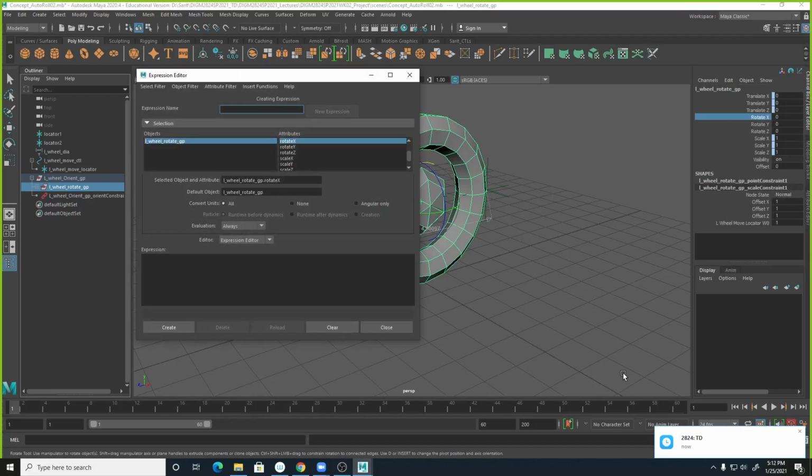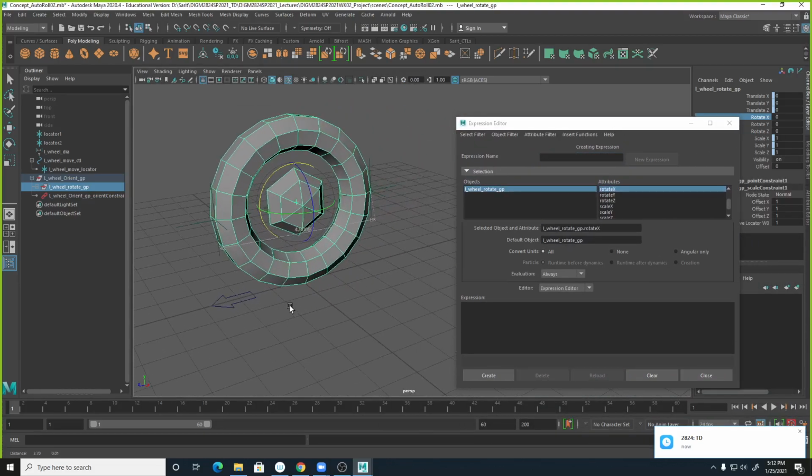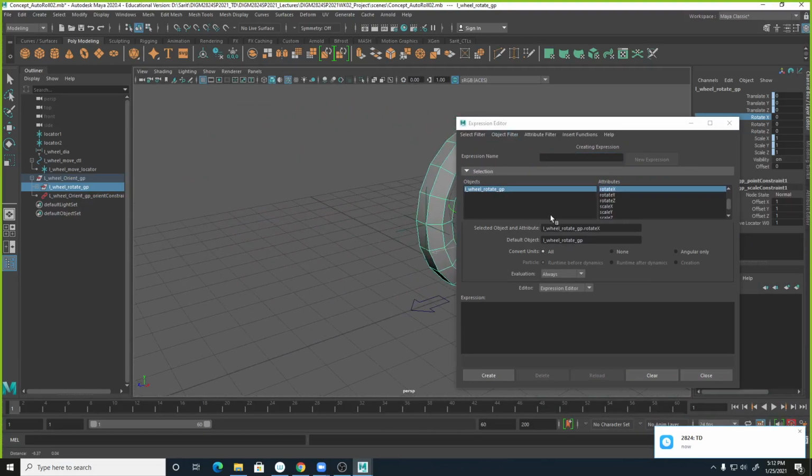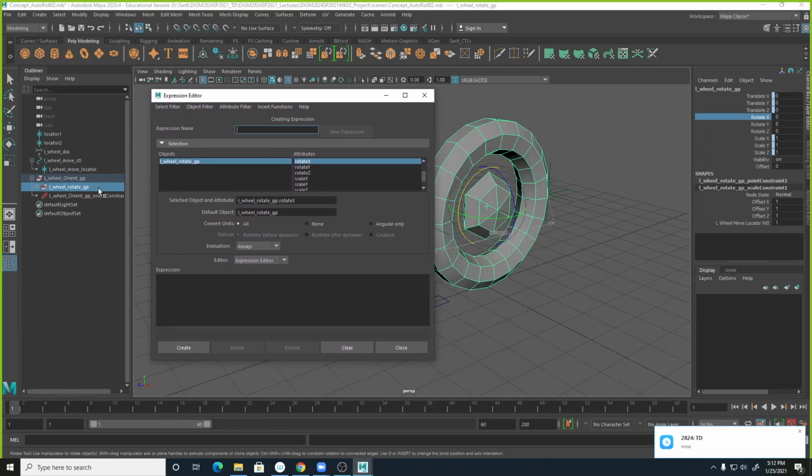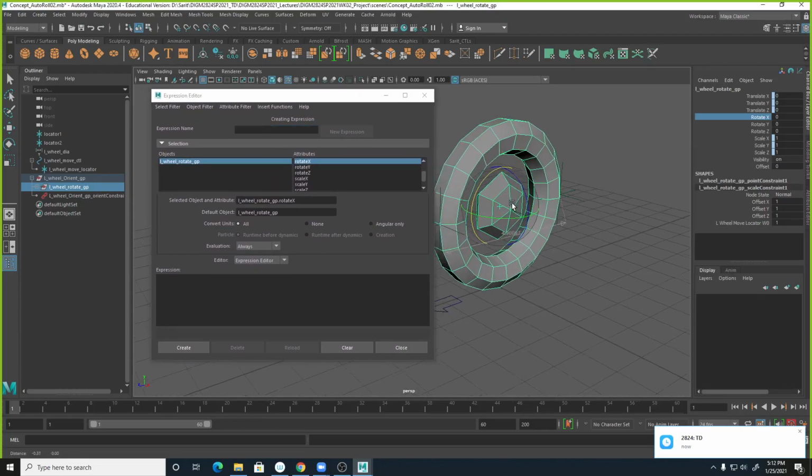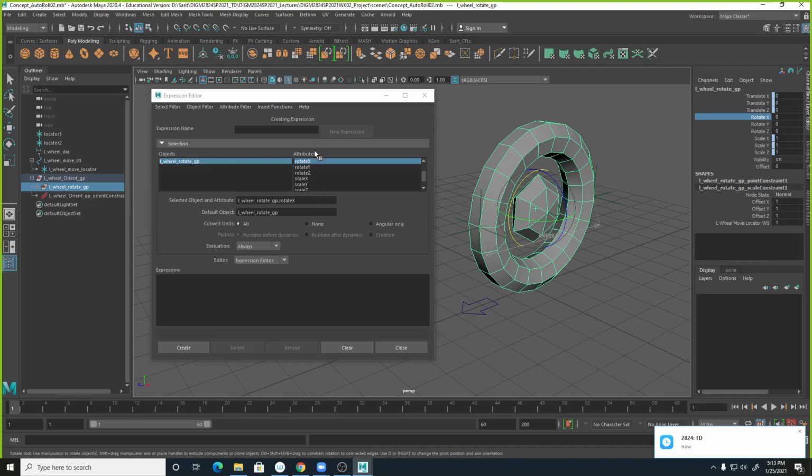choose expression. Now when you do this, it shows the window like that. Oh, hold on, let me move to this side so that we can take a look at the name right here. Okay, so rotate X, we're gonna write the script, and we should give the name too. Now, sometimes you might forget to add the name. So let's pretend today we're gonna forget to add the name, and then we can modify the name later. But if you want to have the name right away, you can just type it in here.